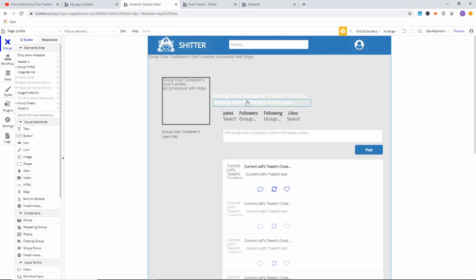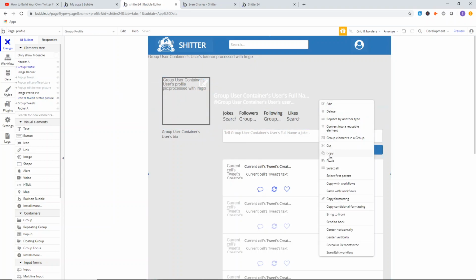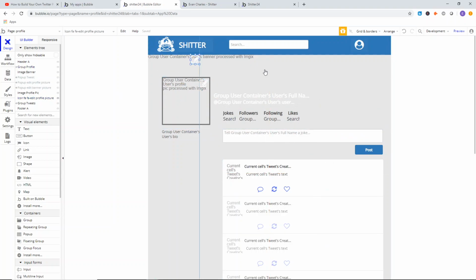I'm tempted to think about whether we should add this editing feature of the name and username directly in there. And we will. So I thought about it a little bit, and I decided that we're going to add another little edit icon. And this one's going to be for the username and for the name.